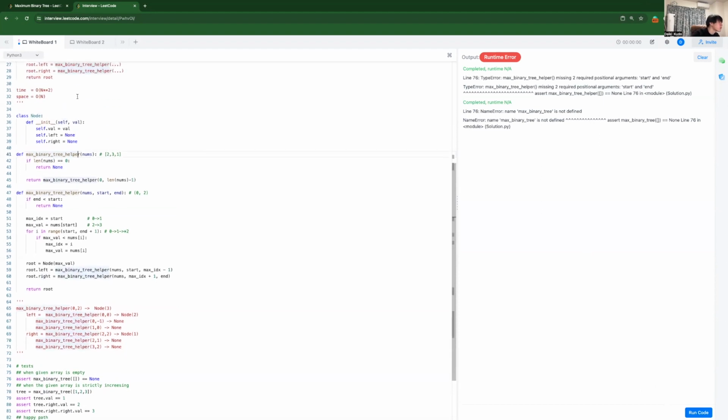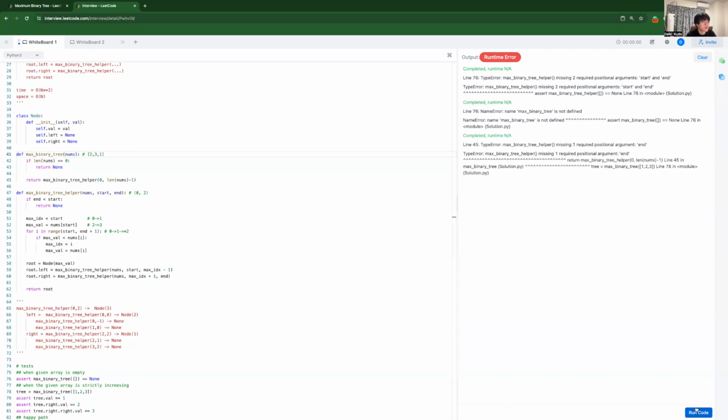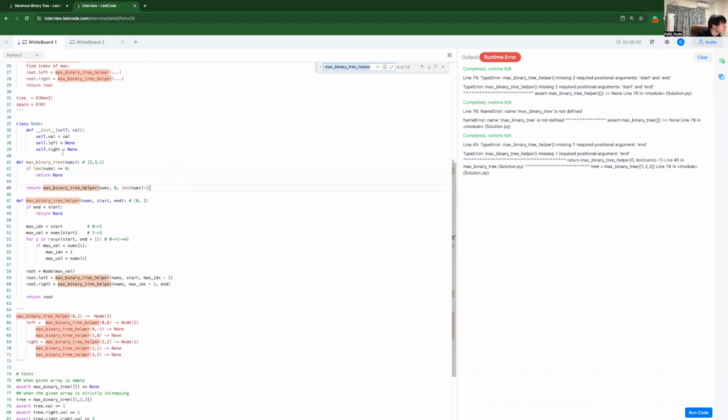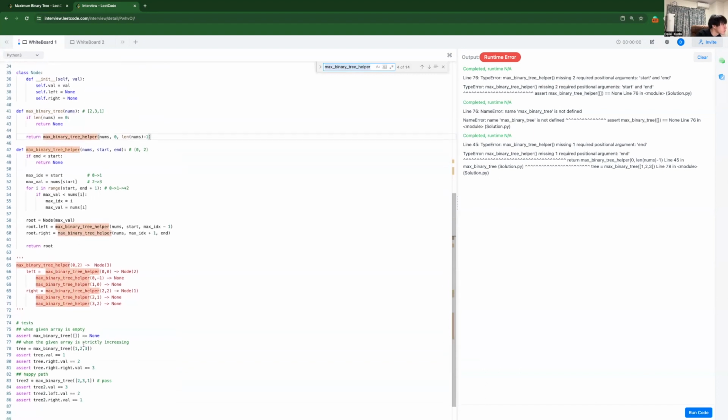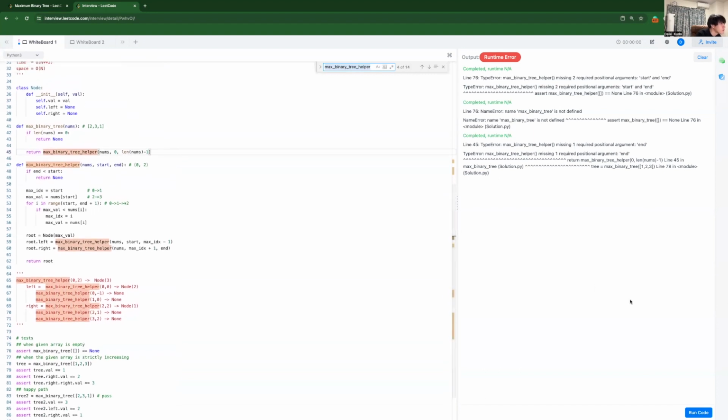So in line 45, I forgot to pass the nums array. So let me just quickly confirm. Okay, now it looks good to me.